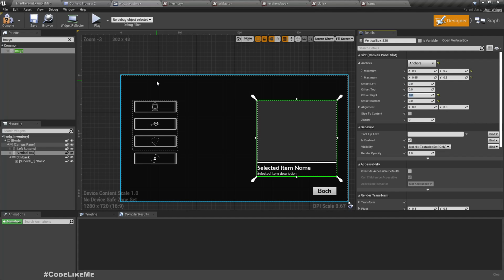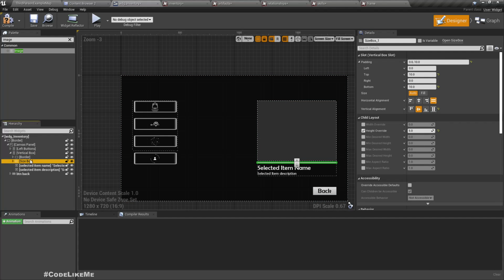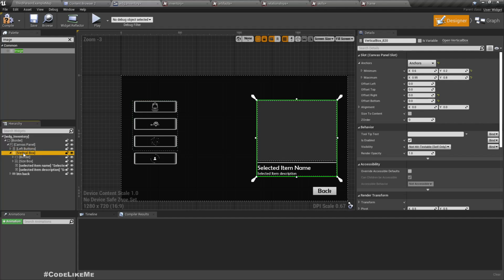Right, and under this vertical box I need another horizontal box for the icons, to hold these icons.